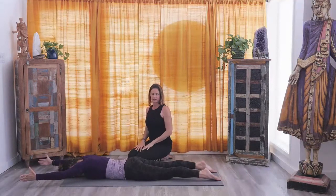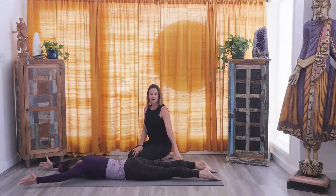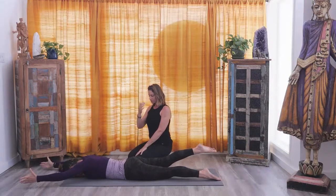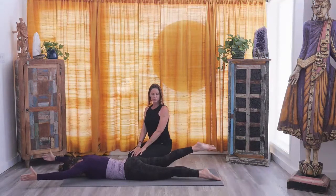Arms are activated. Next inhale, we'll lift just the right leg up and off the mat. Right leg comes up. Good. Now, if it's too hard to keep the head down or awkward, we can float the head off the mat. We'll take one more round of breath with just that right leg and lower it down.